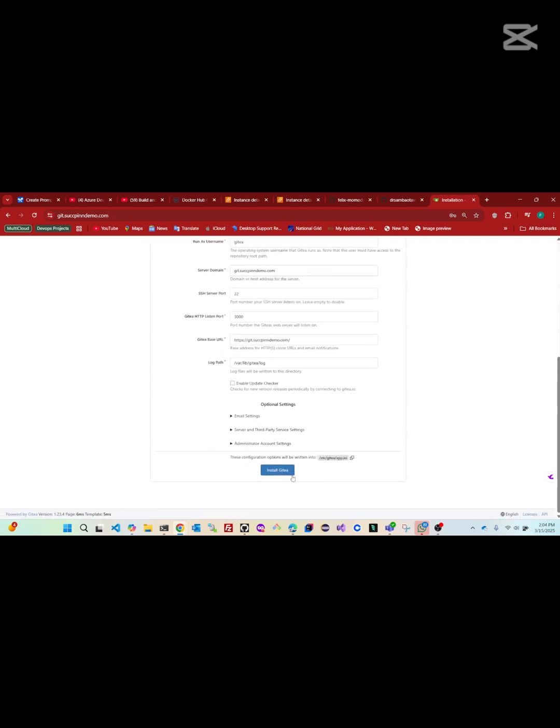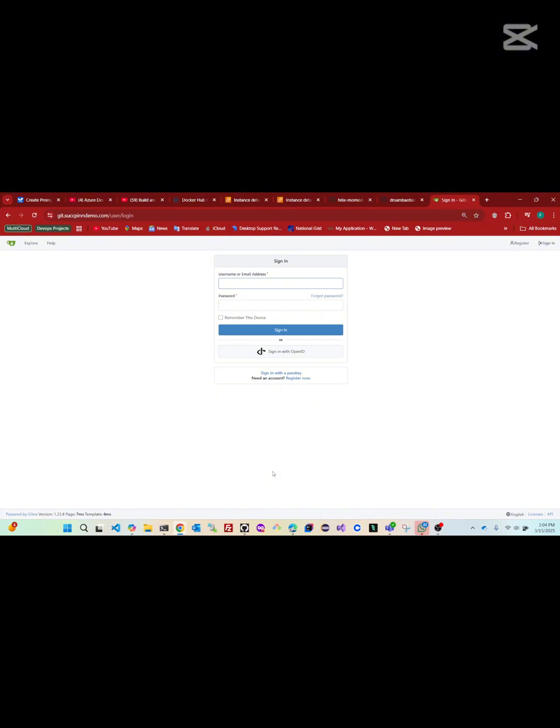I will go ahead now and click install Gitea. Now let us see what we have. So I've clicked on install Gitea. Let's allow it a few seconds. Okay. Now it's installing the Gitea server, which is our Gitea repository. Now we'll go ahead and register, because we have not signed on before. So you should go to the top right. You see register, click on register.